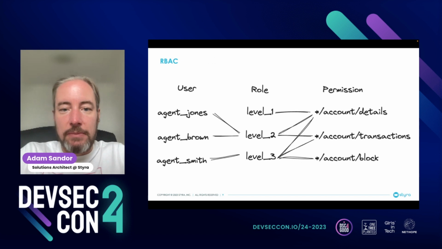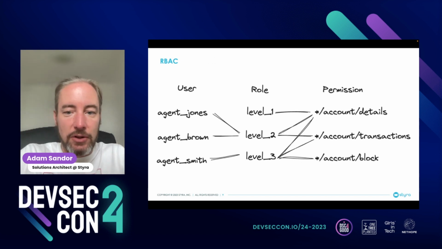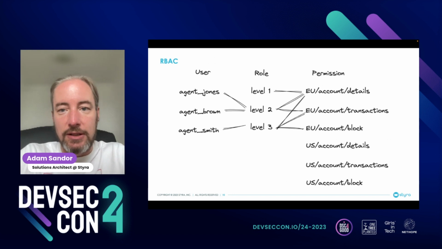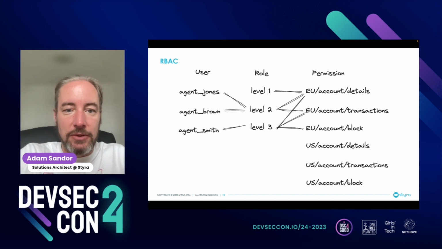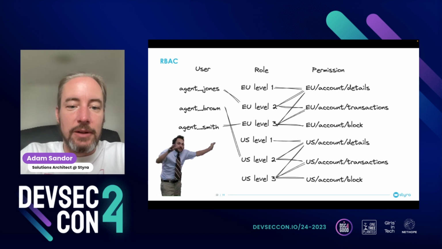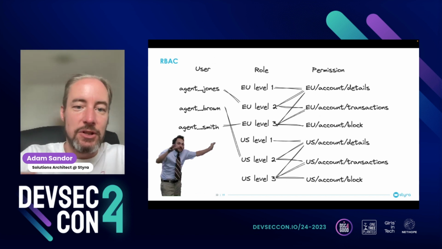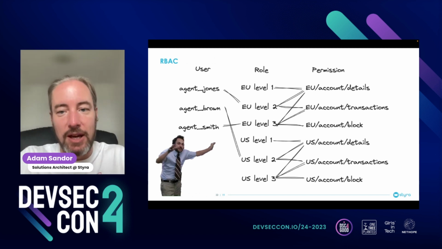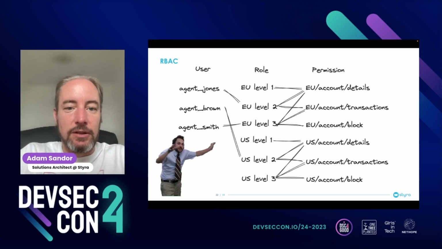The tricky part with RBAC is that this scheme here already has a lot of lines, but we still are not actually taking into account the location of the accounts and of the users. So we would have a lot more accounts, and that means we also need a lot more roles. This is called the role explosion of RBAC, where companies often end up with thousands of roles, and then suddenly they become more and more meaningless. Like, what does EU level 3 mean? Imagine if we would add 2 more attributes, then suddenly we have a much higher complexity there.